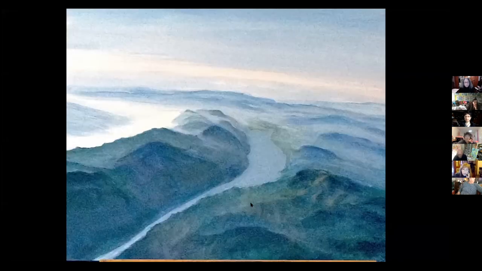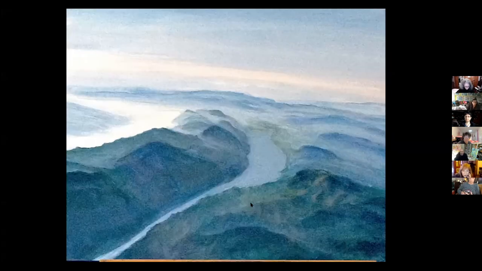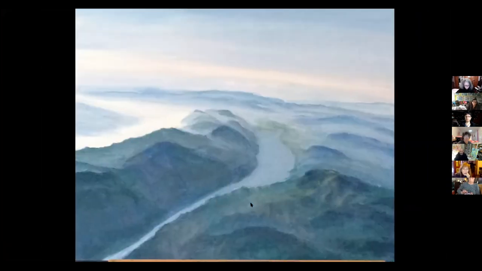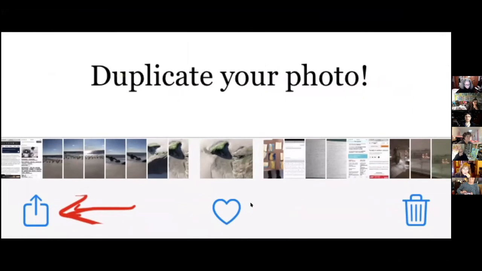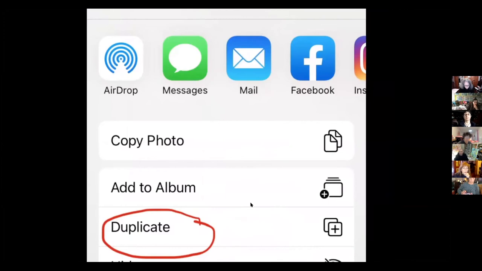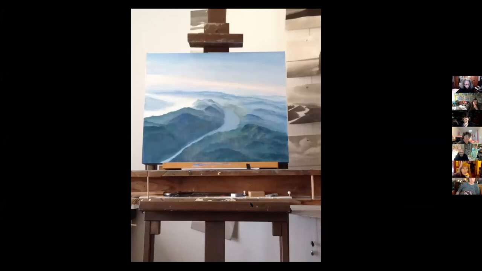How did you duplicate the image? I'm sorry, I just wanted to ask, how did you duplicate the image? Oh, let's quickly do that. Let me go back to here. Let me go to the beginning of my thing so you can see it. You have to go to that little mark at the bottom. The box with the angle. I got it. And then slide down to duplicate. And it will show up right next to your original. Okay, thank you. And so when you change them, they're all lined up next to one another. And that makes it really easy to see your changes. Okay, thank you. Sure. Great.